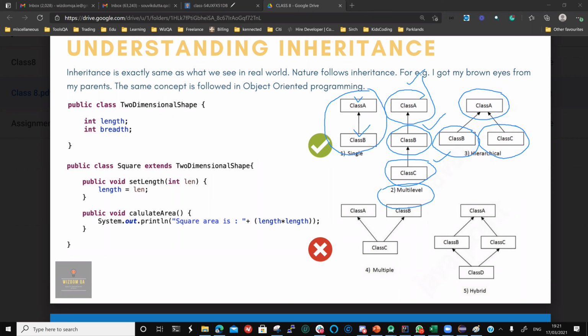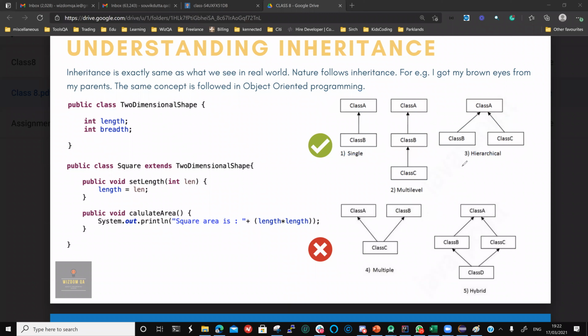However, to your question, Kevin, where you're saying that you want to inherit from both of your parents, your mom and your dad, that is not possible with inheritance as of now. I mean, it is possible with Java, but not with inheritance. We will use something called an interface later on, and that's where you will understand how you can achieve this kind of structure where you have parent number one, parent number two, and one child inheriting both the properties.